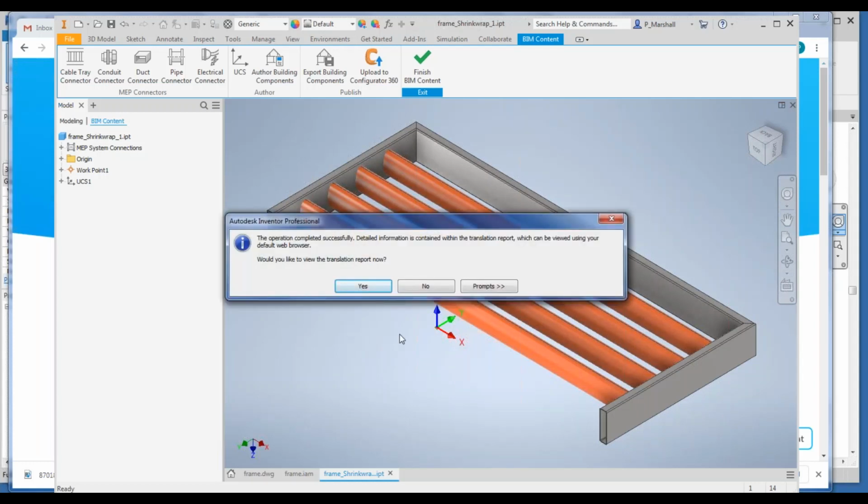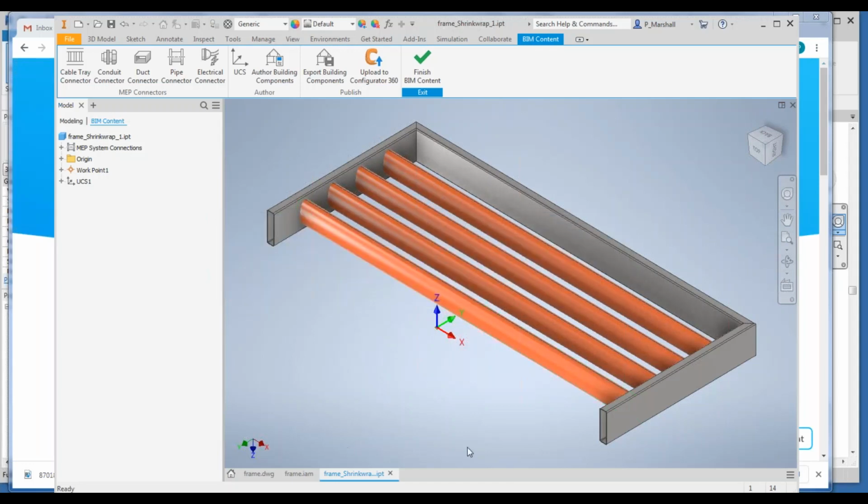So even if you have complex geometry, this process can handle that and give the complex geometry to Revit if you need it. And it does create a report that identifies exactly what it did. If you want to manage your families, you can keep track of revisions of families and tie those revisions of the Revit families to revisions of your mechanical design.